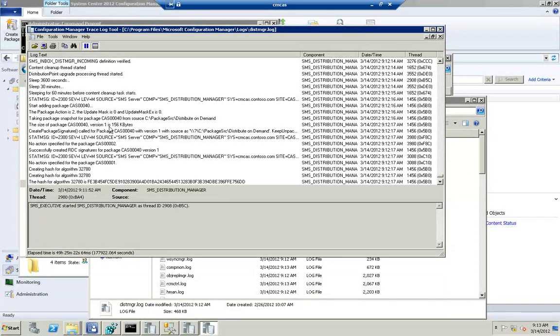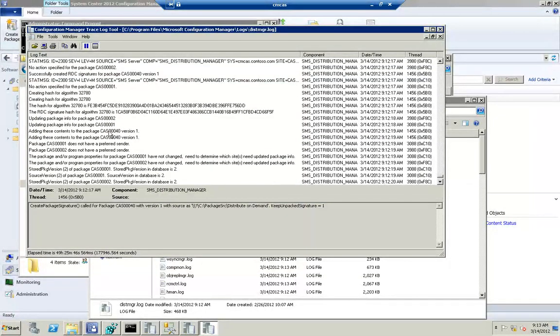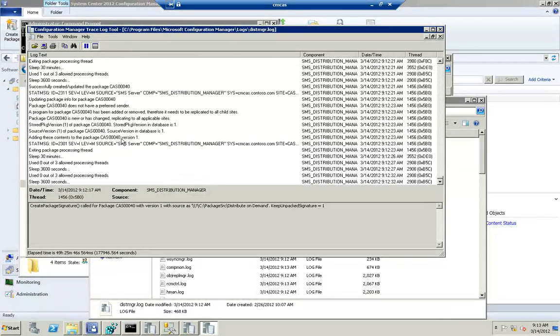So we have the size information and so on, creating package signatures, pulling it in, and so on, then creating various hash algorithm stuff, and then we move on and create or start working on 2 and 1 and finish up 40 and so on. That's really it for now. All right. So easy enough.